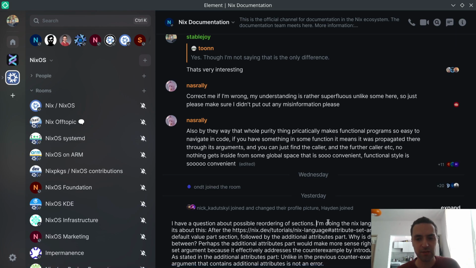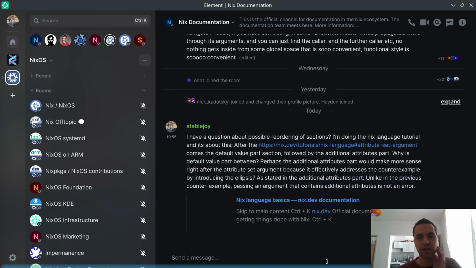Not sure if I should open an issue about possible section reordering. I have a question: why is the default part between? All right, I'll just ask this.